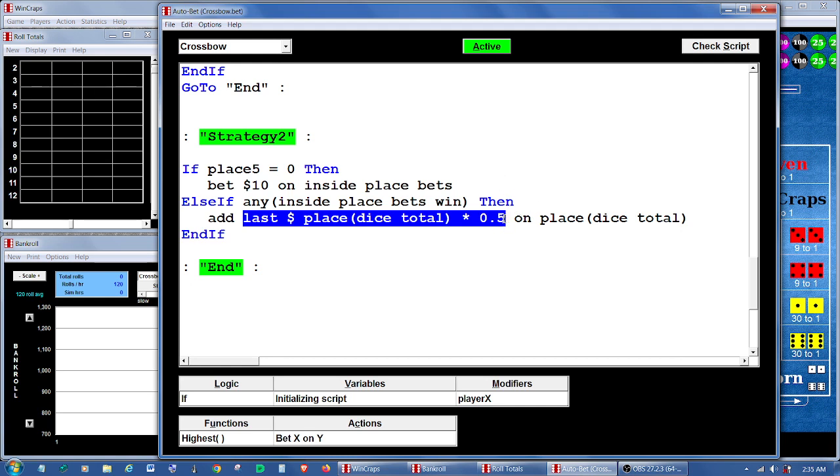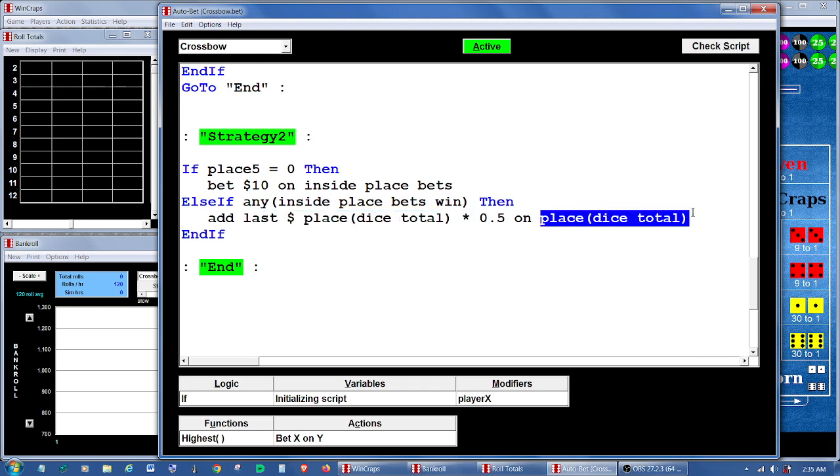It's the last of the amount that was bet. So if the last amount bet was 12, then half of that is 6, so it's going to add 6 onto the 12. So you're going to end up with an $18 bet.